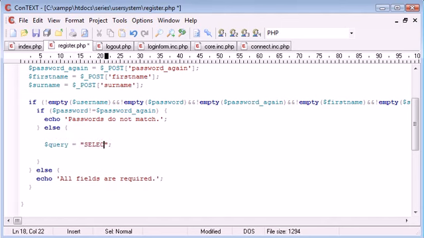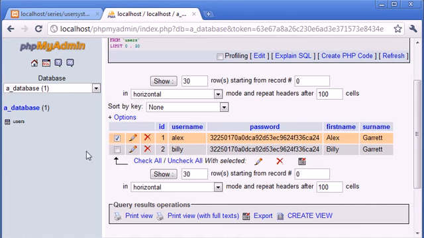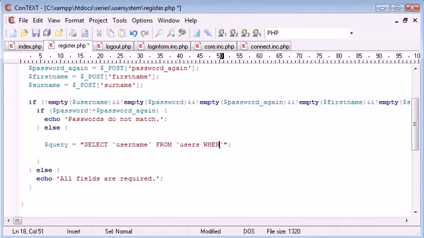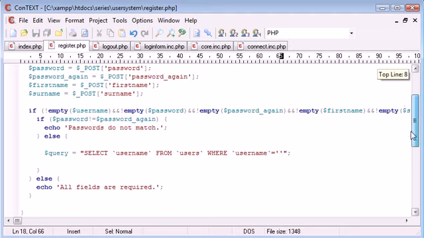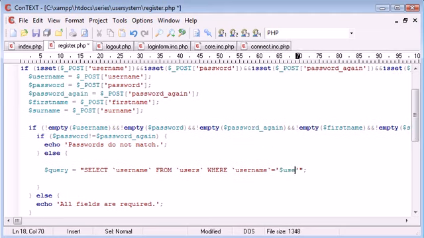The query is going to be select, and we're going to select username from, so let's just pop this in apostrophes, select username from users where, oh, remember the apostrophe there, so where username equals, and now what we can do is substitute in the username that the user has supplied here, so we can say username.